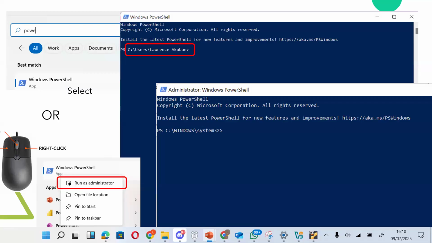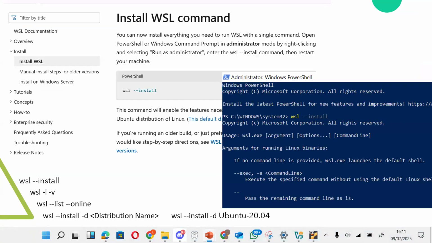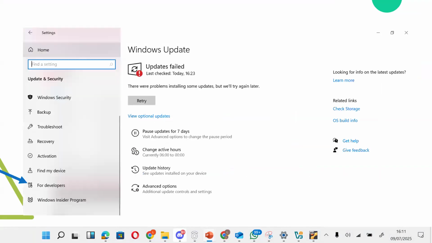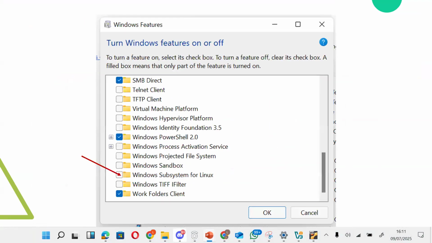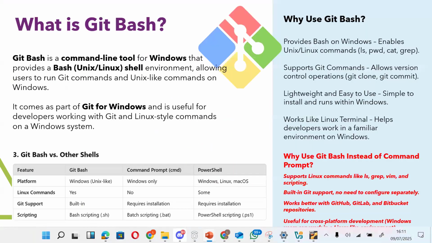I'm not going to go through this shell, but it's very interesting. In this presentation, there's what they call Windows PowerShell. I went through how to install it so that you can run Linux on it, but that's not the focus. Another one is Git Bash. I'll leave this for the programmers because you're going to be doing a lot of GitHub pull and push and everything. This is for version control.